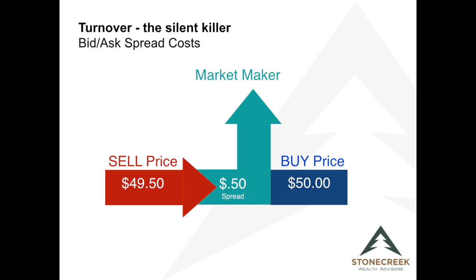You might think that you get to sell your shares of stock directly to the buyer, but that isn't quite how it works. You have to sell your shares to the person on the floor of the exchange. They take the profit off the top, and they turn around and sell it to the next investor. So every time a stock changes hands, they're going to take a profit that goes to the brokerage house or wirehouse that controls those markets. So whether you're an individual investor or in a big mutual fund, you're still paying the bid-ask spread costs.